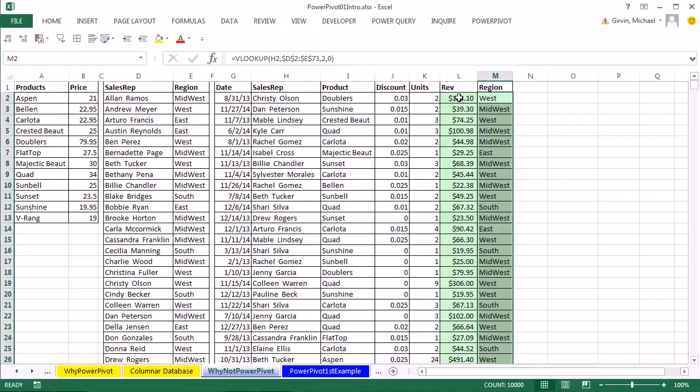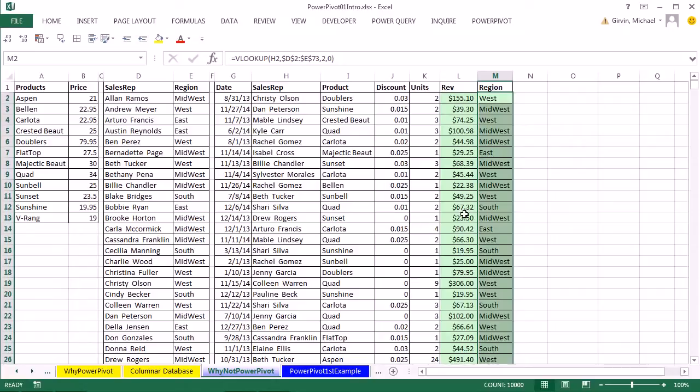Over there, we will actually create a helper column. We won't have to use VLOOKUP. We'll use RELATED. But we won't have to have this extra region column, because we will actually build a relationship between this column in our transaction table and the sales rep table. We'll build a relationship instead of doing VLOOKUP. The point here is, even if we were over in Excel and we never thought of it in these terms, this is a way of data modeling, creating our data so we can create the end result report.